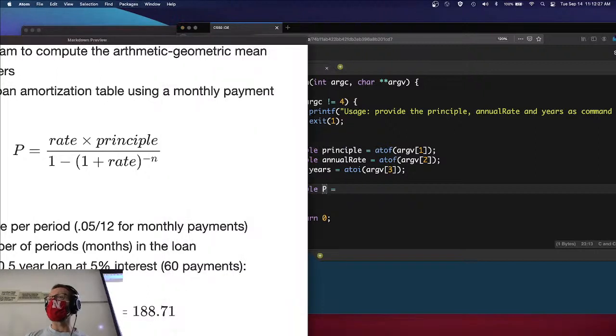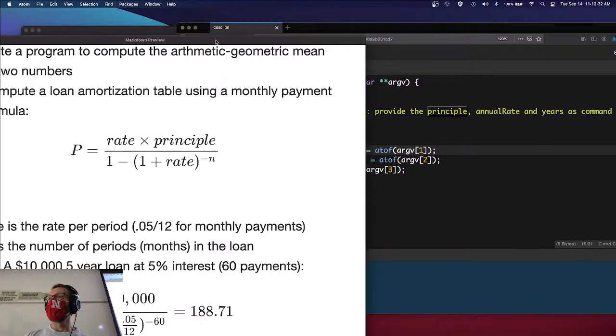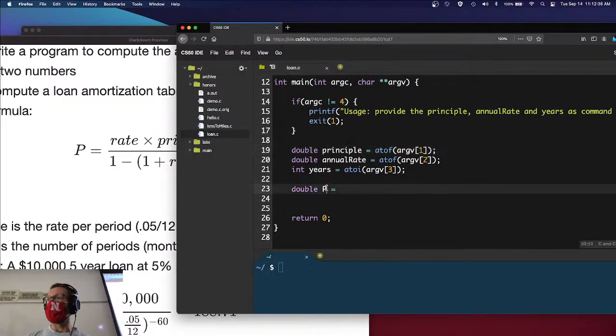The principal is say 10,000. I've already got a variable for that, right? P is the monthly payment, in fact, right? Monthly payment. Much better variable name there, right? And it's a compound word, so we camel case it, lower camel case it.